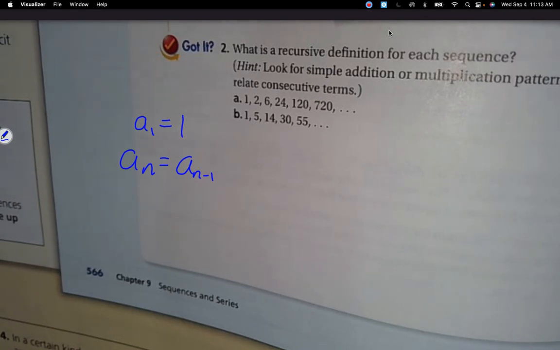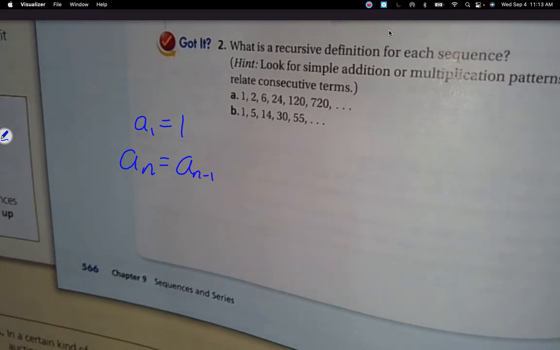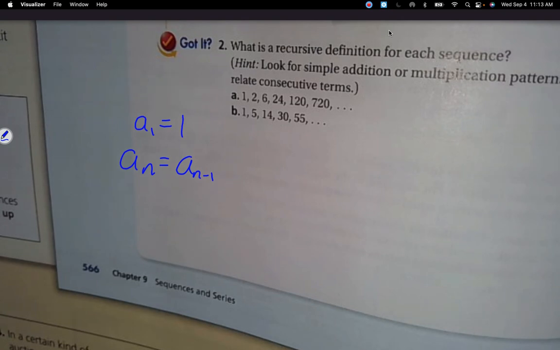Now we see multiply by 2, multiply by 3, multiply by 4, multiply by 5, multiply by 6. So I wonder if it's times n. That's what it looks like. Yeah, it looks like it's times n. I don't remember doing these like this last year, because to me, these are hard. I did teach it. Times n. You just times n. But y'all got it?